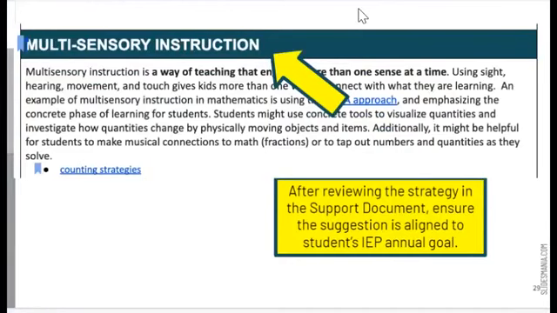After reviewing the strategy in the support document, ensure the suggestion is aligned to the student's IEP annual goals. The hyperlink will take you to the multisensory instruction strategy section. Here, you will have the opportunity to explore multisensory instruction.